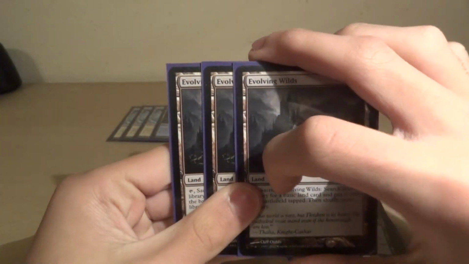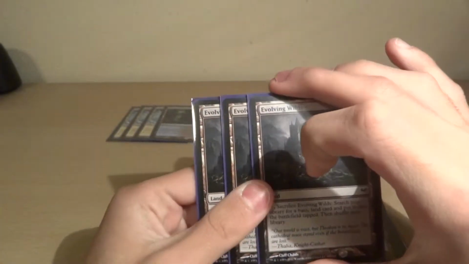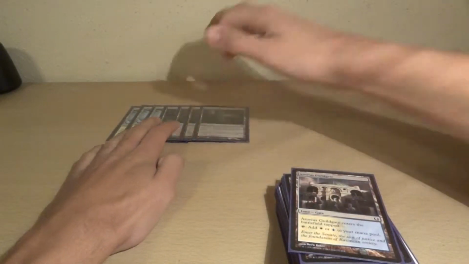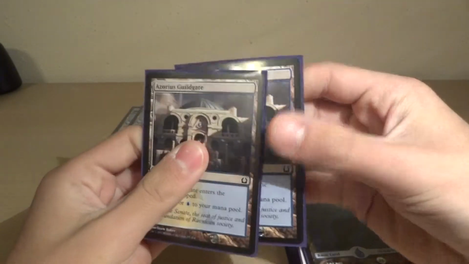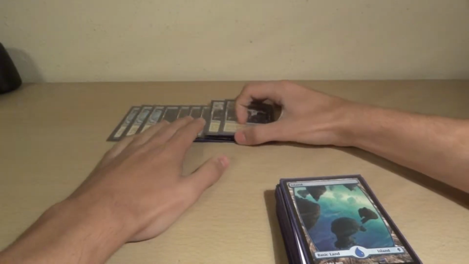Evolving Wilds. In some decks, this card is pretty good. It's pretty good in this deck because you don't have a lot of turn 1 plays, so you can turn 1 search for whatever you need. 2 Azorius Guildgates. Of course, you could replace these with Hallowed Fountains and then use a playset of Hallowed Fountains, but since I don't have any, the Guildgates work.